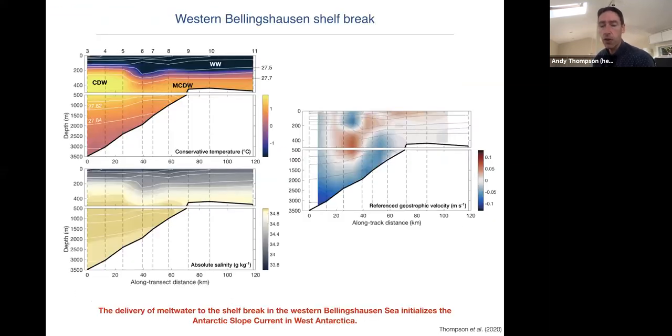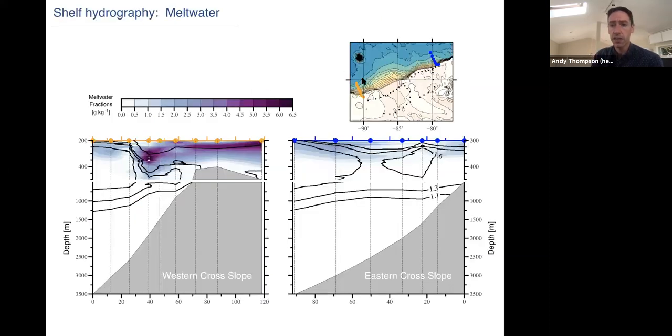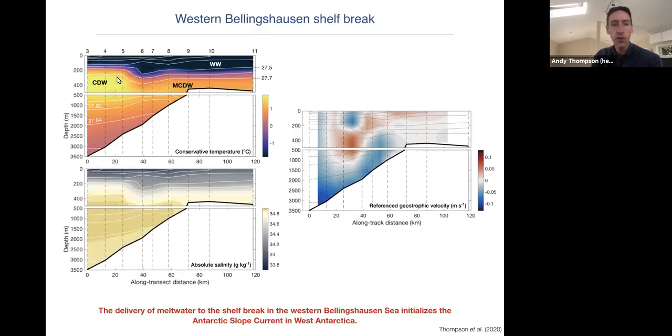And we can see that a little bit more clearly here now if I show both the temperature and the salinity distribution. Again, this is on the western side of the Bellingshausen Sea, and just to the west of that Belgica Trough. If I go back for a second, it's this orange section. We can see that this warm circumpolar deep water sits offshore, but we have this, I almost call it a wedge, this thick layer of winter water that I'll show in a minute is correlated with the glacial melt, flowing off the continental shelf and establishing these strong frontal structures here over the continental slope.